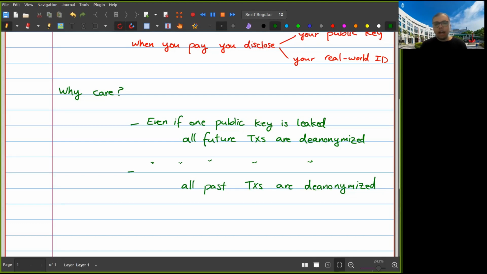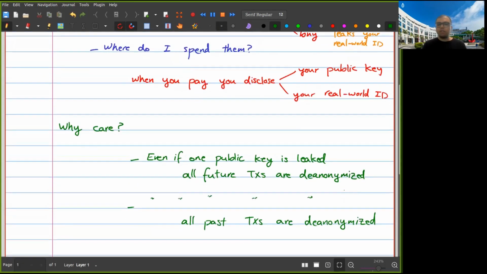So let's say I have an account and I'm using that account to buy a laptop online, and they figure out that this particular public key belongs to Amir. So what can they do? Well, they know the history of all the transactions because the entirety of the blockchain is public. So they can just go back and see which public keys paid this one. And again, they can just look at the flow of money, but in reverse. And they can find all the transactions that ever paid me. And of course, all the transactions that paid those, and so on.